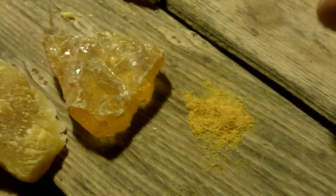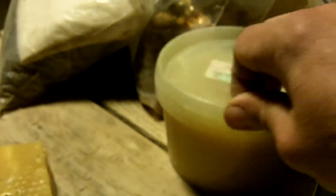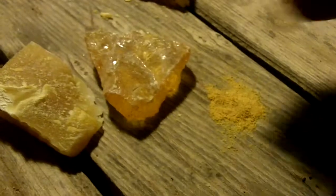It just depends on what you want to experiment with. I have yet to experiment with all the stuff that I've got. I bought some lanolin a while ago and I still haven't used it — that's just sheep's wool wax. I think that if you add that in with the glue it makes it more flexible, but I haven't experimented with it. I need to do that and do another video.